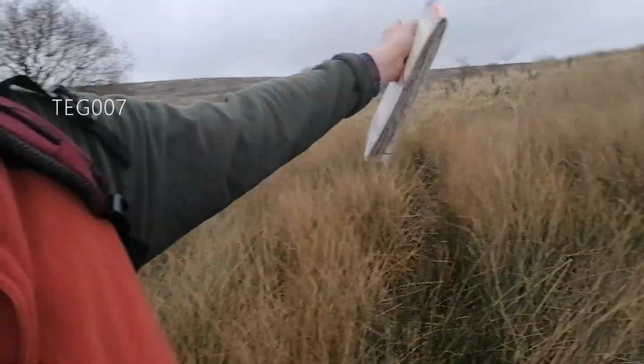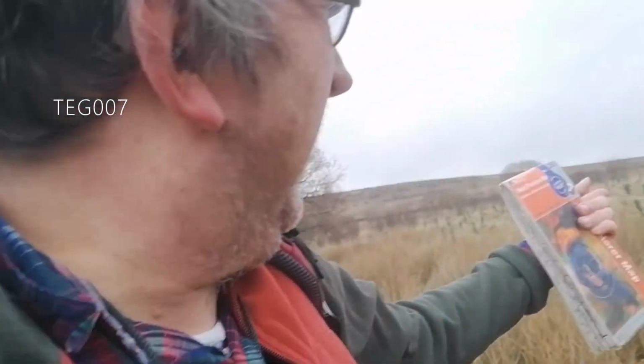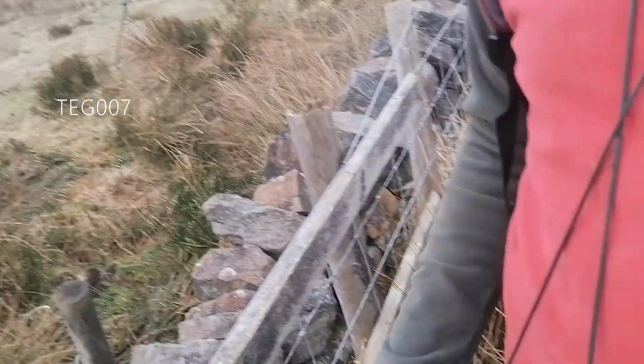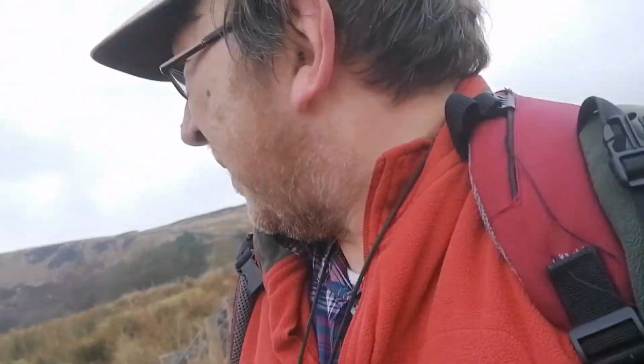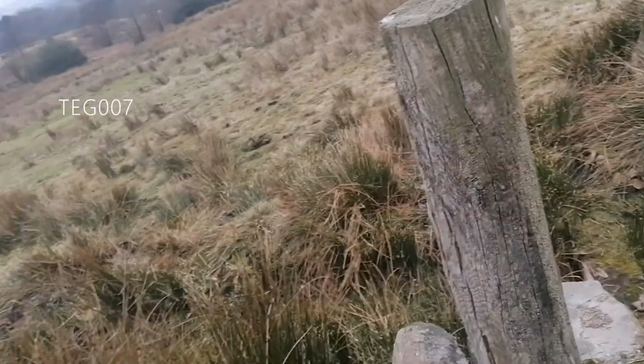We've just sweated blood and sweat and tears for you lot, because that's an awful path, really wet and completely invisible, and you can easily put your foot into a big hole. But if you do head towards the shack, you will eventually come to a stile, and the path continues through this scrubby field to the back of the sheds. You can see, still in the direction of the reservoir actually.